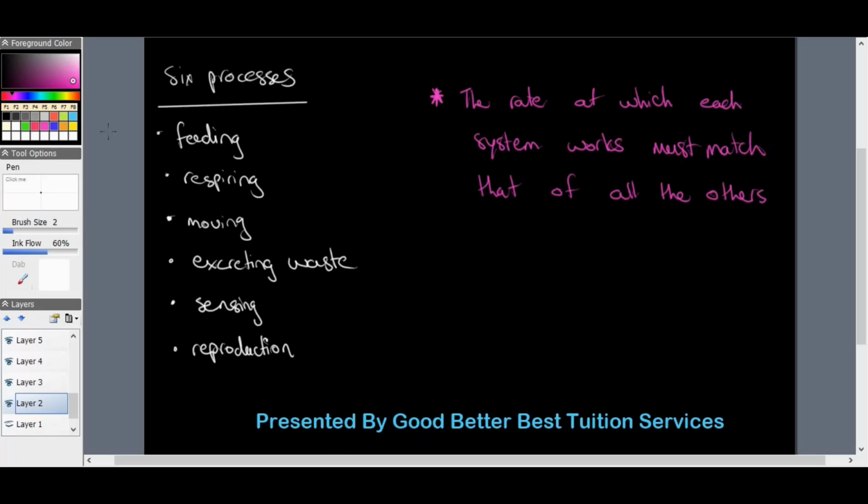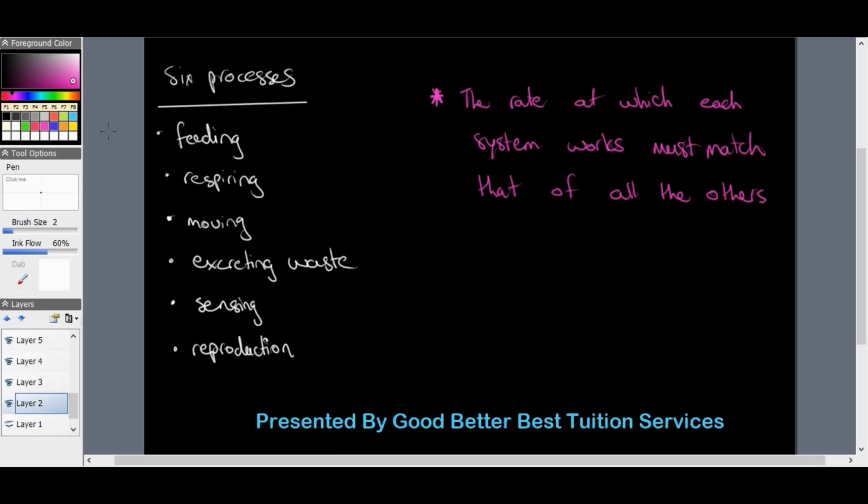But when Usain Bolt is running on the track, he has an increased need for oxygen, or energy, shall I say. So the blood system must carry oxygen more quickly to the cells and carry carbon dioxide, which is waste, away, because we breathe in oxygen and we breathe out carbon dioxide. So that process needs to happen quicker. At the same time, the breathing system must also speed up to get oxygen into the blood faster and carbon dioxide away from the body faster. Let's just picture that for a second, and maybe let me say that again.